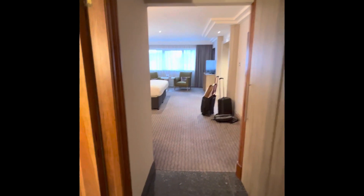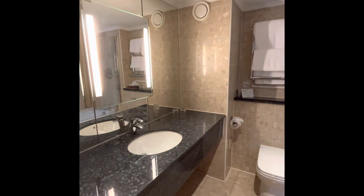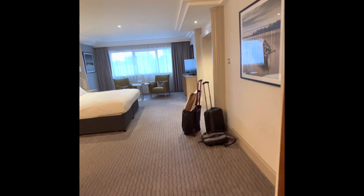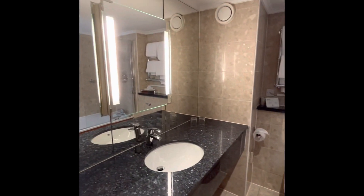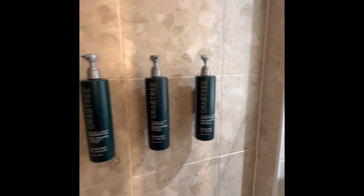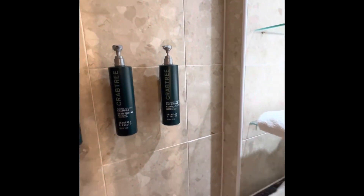Hello people, welcome back to 48 Nights to Diamond. This is the Doubletree Hilton in Glasgow, booked on 20,000 points and £35 rate, and upgraded automatically to this one-bedroom suite. First impressions — it's a little bit dainty, but you've got a bath, shower, and no disposable toiletries — only refillables, which seems to be on brand for Hilton at the moment, which is good for the environment.